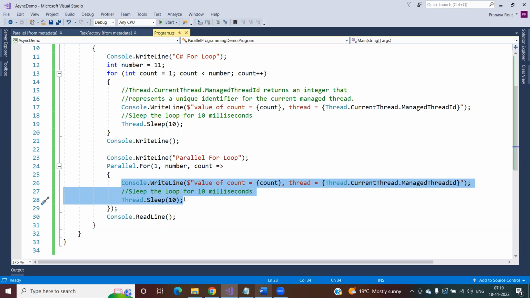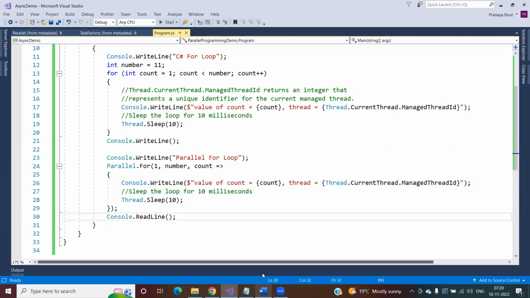But the thing is that it should be an independent task. Independent task in the sense, if I'm executing the loop 10 times, there should not be any link with, suppose in this case, the counter variable increase. That increased value is independent. It should not be used in the next iteration. That is the point you need to understand. There should not be any link between the next call and the previous call. It should be independent, right? And you can use the data set, anything you can use. Clear?